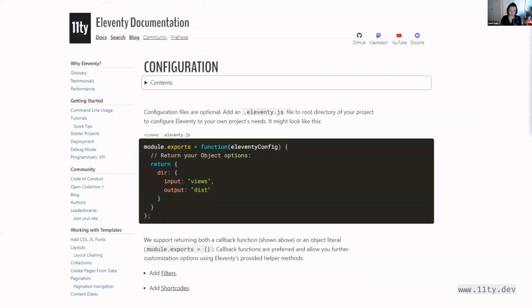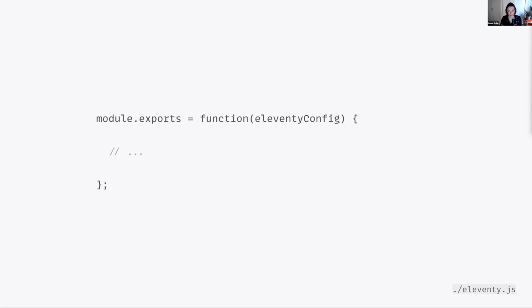Reading the Eleventy documentation is always a good idea and a good place to start. There's a big chapter all around configuration options. To work well with Eleventy, you will deal with callback functions, loop over object keys and values, and use the CommonJS standard of Node to define dependencies and modules. If you're new to JavaScript, or like me, in a state in which JavaScript never seems to become second nature, these concepts sound a little scary.